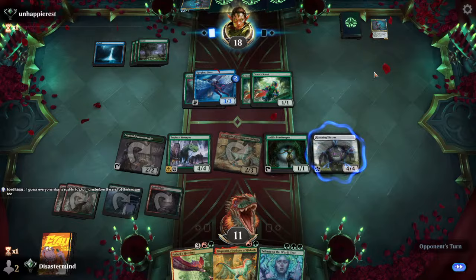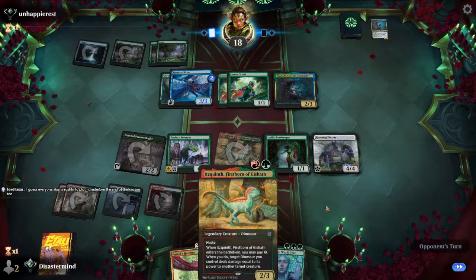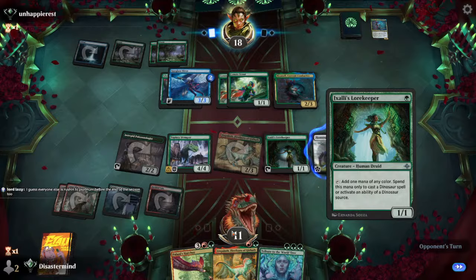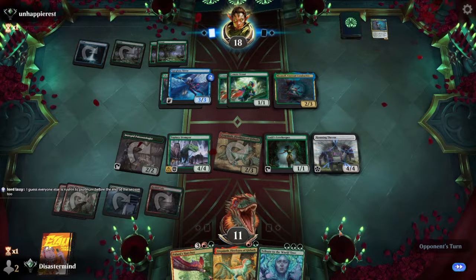Well, we're trying to blast two things with four power apiece. Nice double Itzquinth here. That'll be the third double Itzquinth we've popped off tonight. That's actually solid. Just have to remember to tap Lorekeeper for the mana cost there. They're not going to be able to kill Roaming Throne now. Can't pay the ward, too. I'm feeling great.